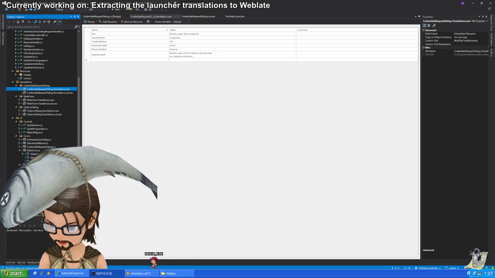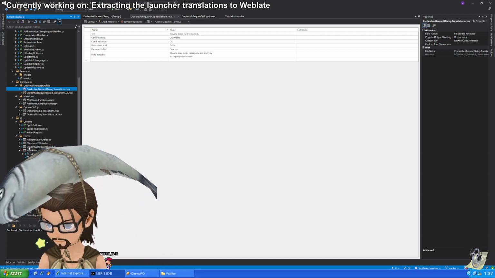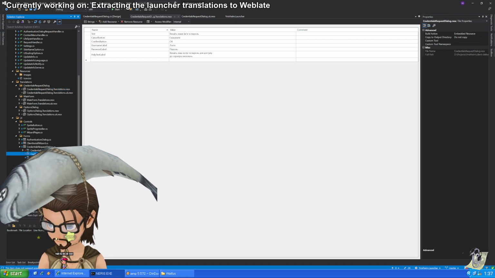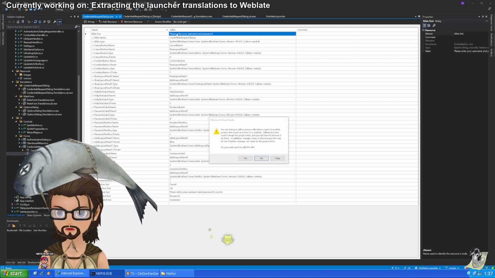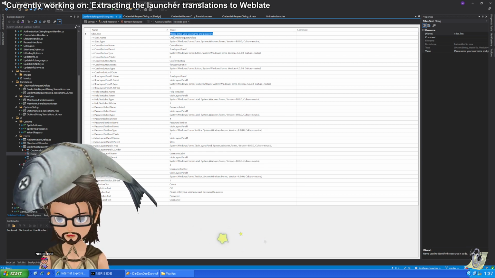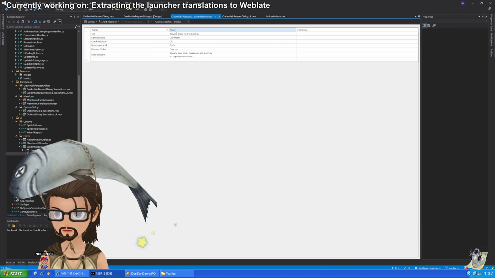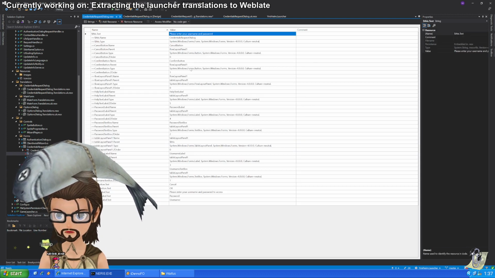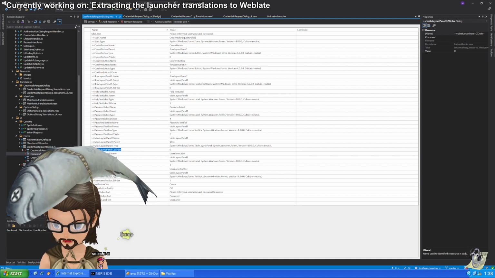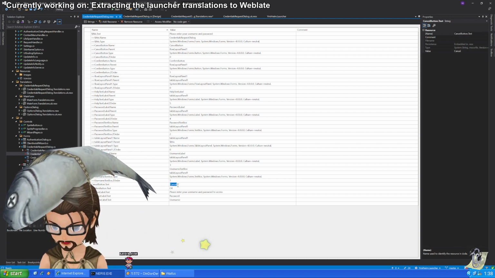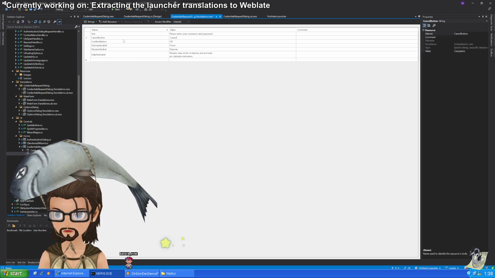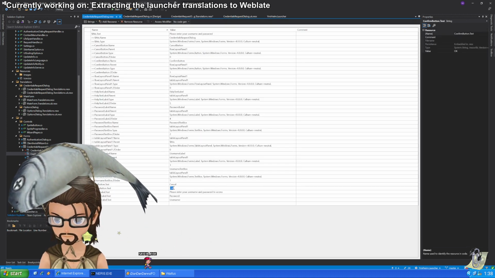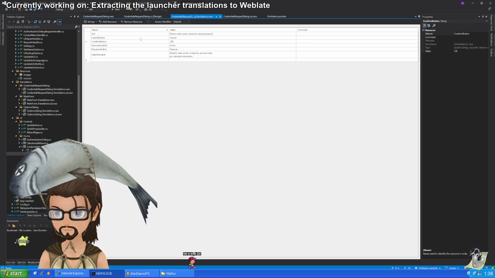And now we need to translate this to English. Oh my god. Okay, so we have this text. Where are other translatable stuff? Cancel button. Confirm.